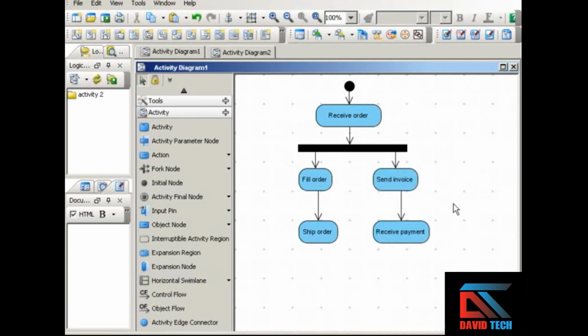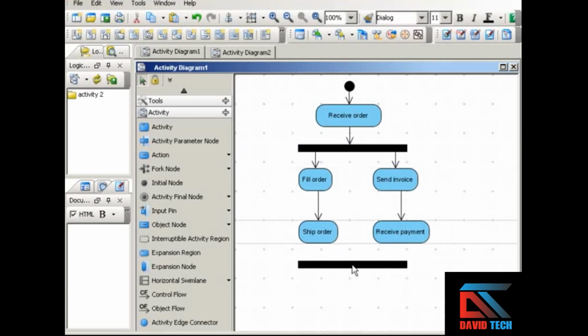Now notice that relative to these two different paths, which can happen at the same time, we have no information about the order in which things happen. We could have someone packing the box to fill the order one day and then the next day the invoice sent out, or vice versa, or they could be happening at precisely the same time. When all of these things have happened, when the order has been filled and shipped, when the invoice has been sent and payment received, then we can move on to the next step of closing the order.